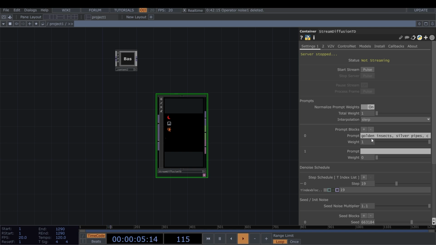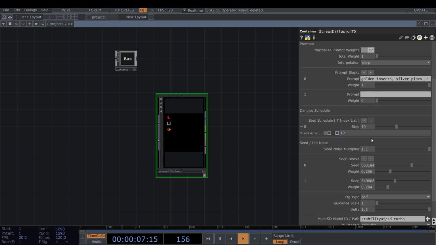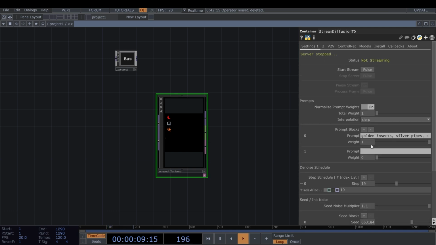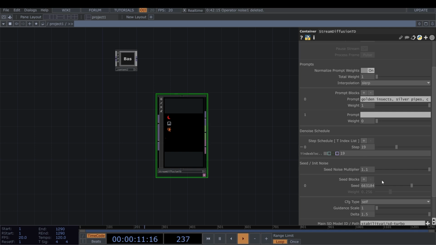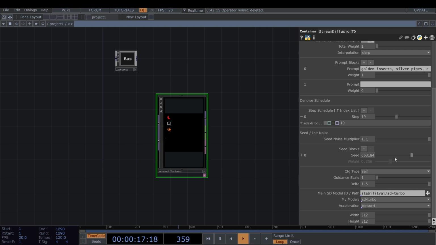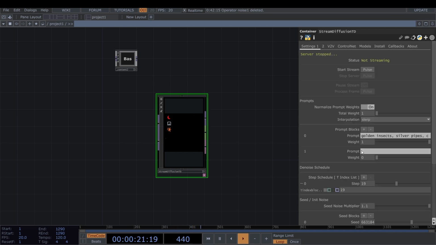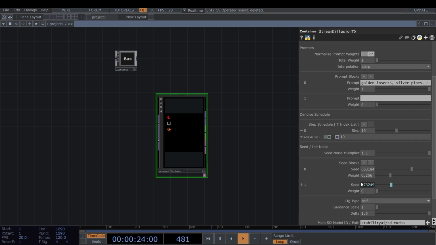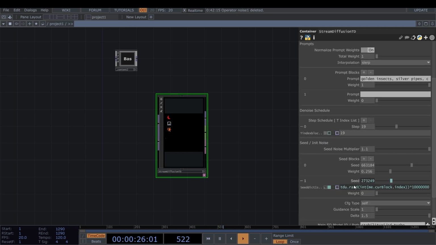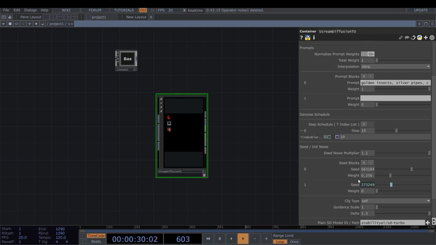So here I just remove the seeds. In seed blocks, you can add as many blocks as you like, but I was doing it with 4 blocks. Now I'm just undoing to get them back.